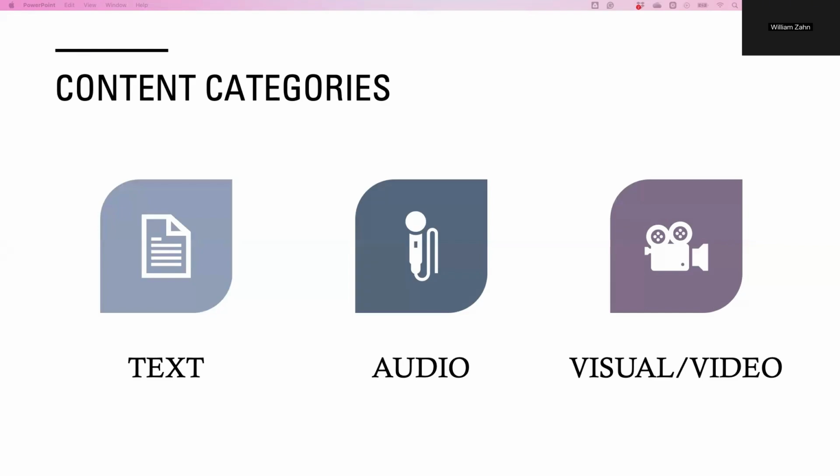Next up, audio content. Some examples of audio content include things like podcasts and even audiobooks. Now, you probably have heard some of the major podcasts out there, like Joe Rogan, for example. His podcast, The Joe Rogan Experience, is one of the most popular podcasts globally.